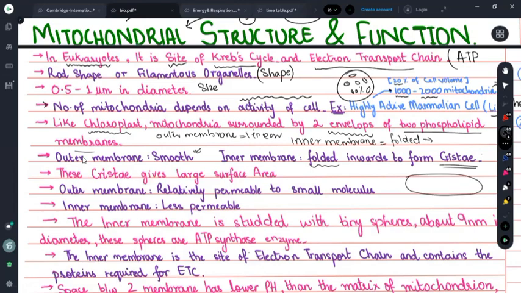This is the outer membrane, and then here we have the inner membrane, it folded inwards. These folds are termed as cristae. So what is the significance of these cristae? They provide a large surface area, and you must know that the folds of the inner membrane are a site of electron transport chain. The proteins in the electron transport chain are present on the inner membrane. So as much as the large area, we can have more proteins accumulated in that, so that at the same time we can have more electron transport chains taking place and forming energy-rich molecule ATPs.